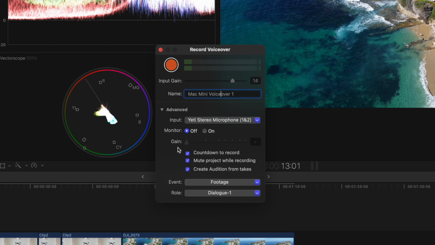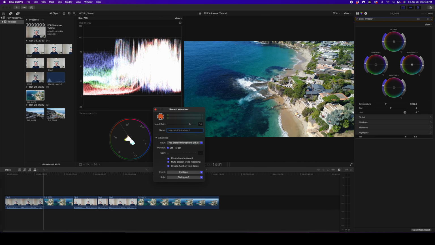And then I'm not just thrown right into the mix, but then I can also select the event and the dialogue, anything like that that I want to do. If I want to have this separate in an audio dialogue, that's totally fine. All I have to do is go ahead and click record. It'll count me down from there.